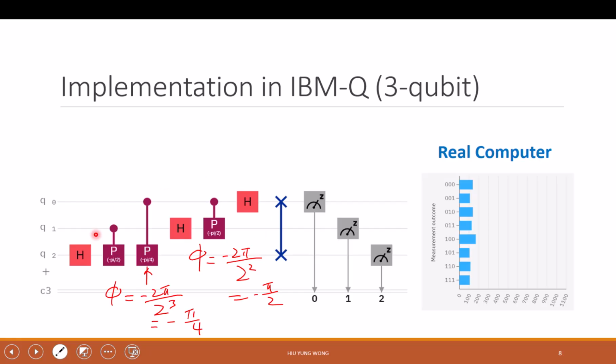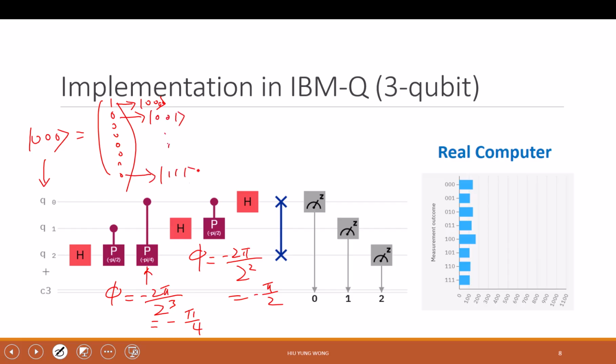And this is a 3-qubit quantum Fourier transform. And then I try to measure it. I start with the input. Do you remember what the input should be here? 0, 0, 0, right? If you write it in vector form, it's 1, 0, 0, 0, 0, 0, 0, 0, because it's 3 qubits. This one refers to 0, 0, 0, right? And this refers to 0, 0, 1, etc., all the way to 1, 1, 1. Correct?